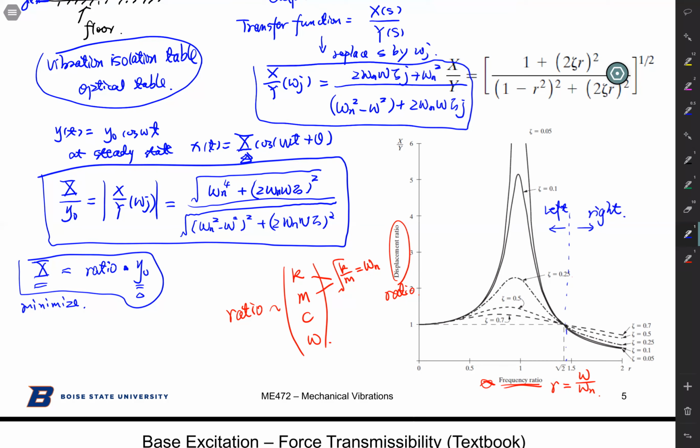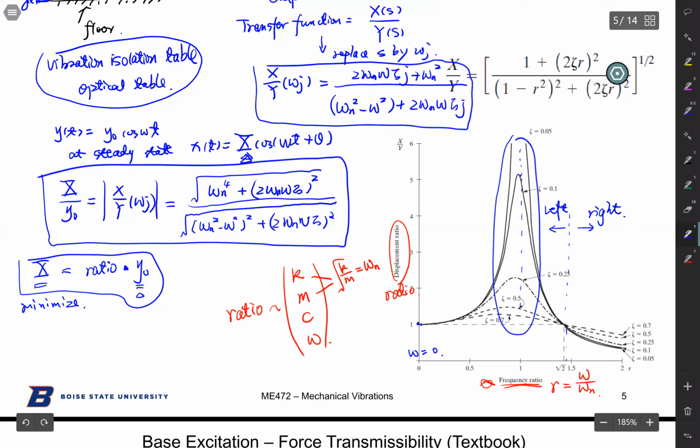Right side. Yep, correct. You want to minimize that ratio, right? If you look at the curve on the left-hand side, you actually have very minimal control of your system. At the beginning, when your R is 0 or when your omega is 0, you're giving your table a static push. No matter how you design your system, this static push is going to be transferred to your target. So you have no control over low frequency components. And at low frequency, there's another thing which is really severe. That's called resonance. So if somebody is dancing on the floor at a specific frequency, that might actually have a detrimental impact on your experiment.